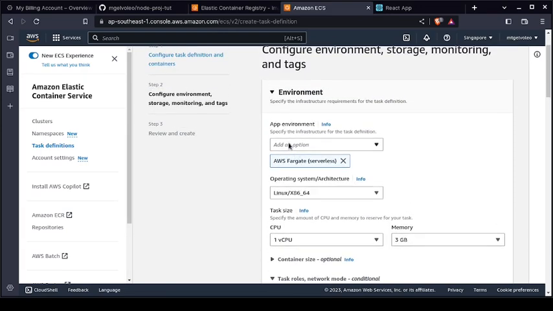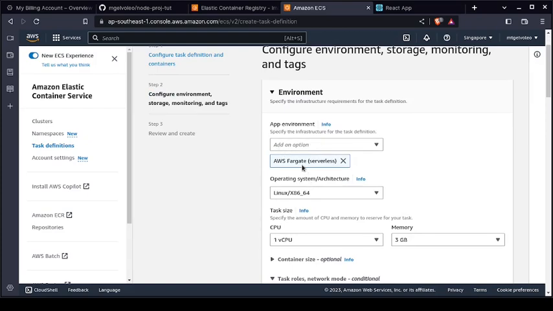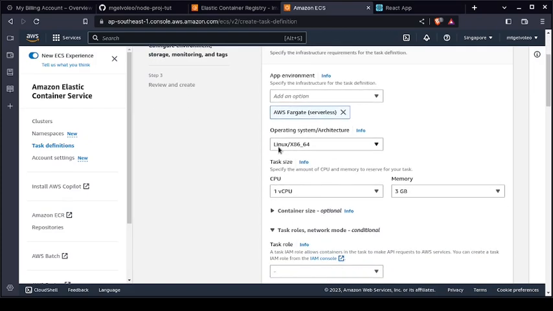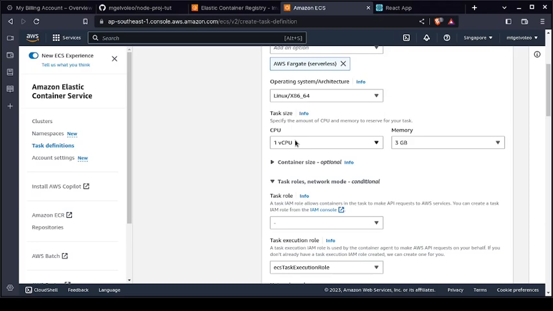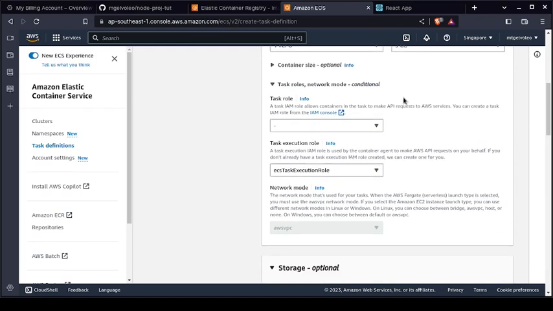The application environment would be Fargate serverless, like we mentioned earlier, and the operating system should be Linux. The resources that we've been using for Fargate are 1 vCPU and 3 GB memory.